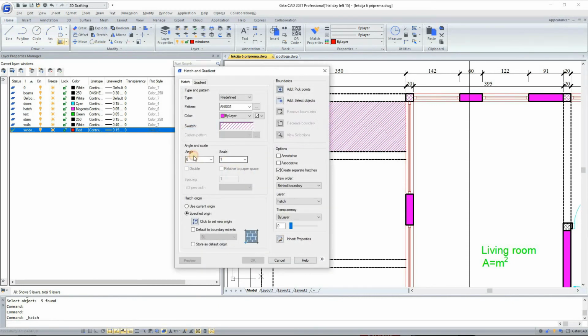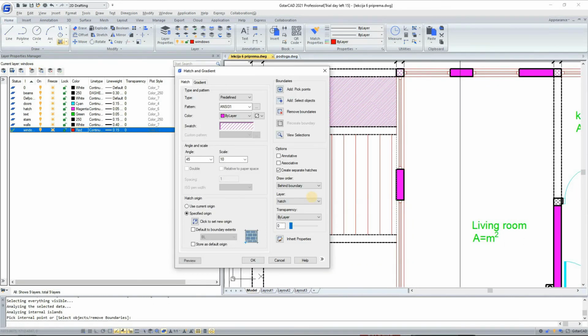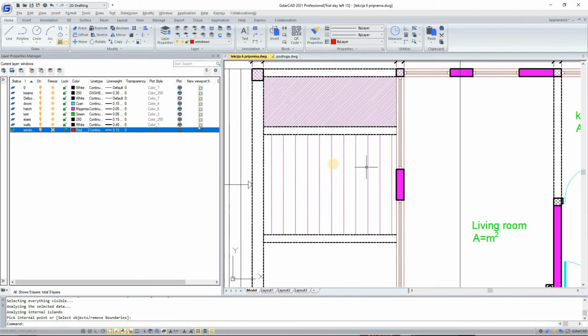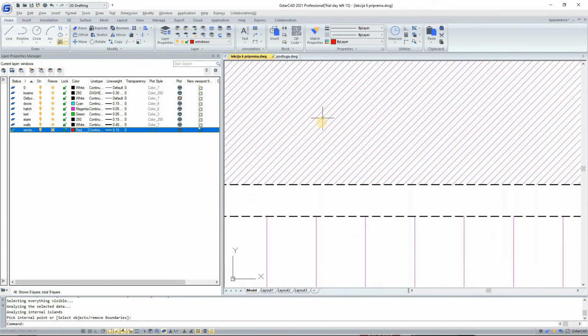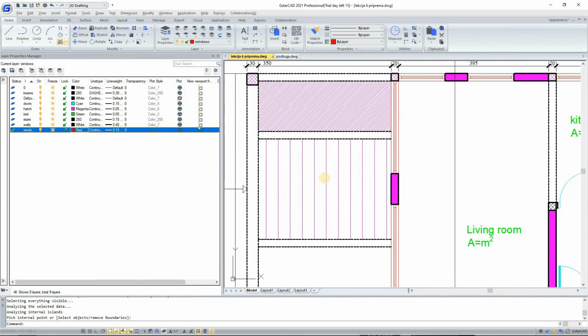So I want this hatch to be wider. I will scale it to 10, and I want it to be vertical, so I'm going to write here 45 degrees, and going here I will say OK, and voila, it is much wider. It has higher scale and it is vertical.